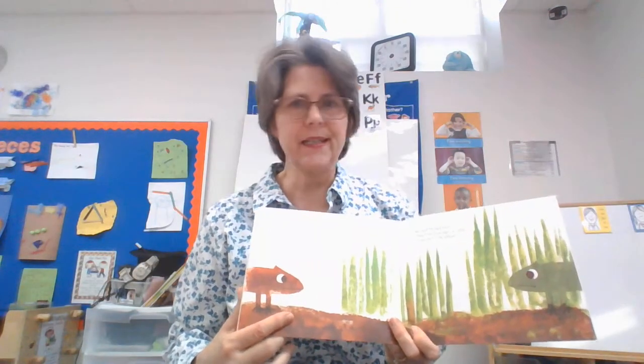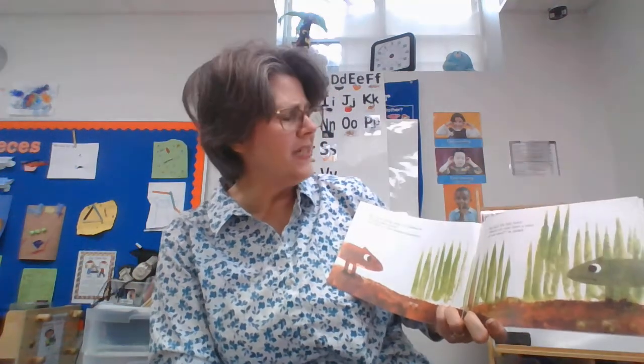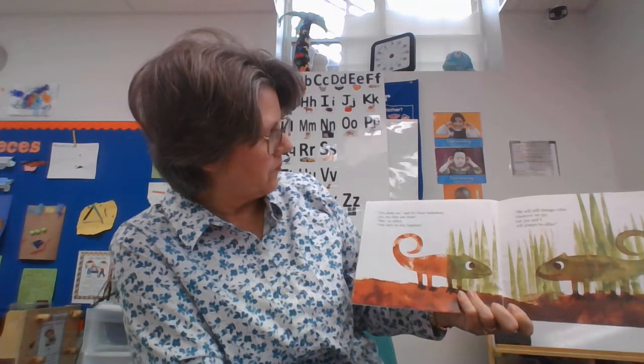But when spring came, he walked into the green grass — he didn't want to stay in the dead leaves any longer. And there he met another chameleon. He told his sad story: 'Won't we ever have a color of our own?' he asked. 'I'm afraid not,' said the other chameleon, who was older and wiser — that means smarter. But he added something.